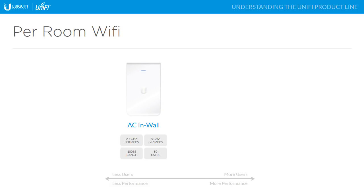First of all, it supports both 2.4 and 5 gigahertz, and every single Wi-Fi device you see in this course does the same. Every single Wi-Fi device also supports 802.11b, G, A, N, and AC. So every single modern protocol we could hope for. The next unit is an AC in-wall Pro. It supports faster connection speeds and more users. So this is a unit you might put in a location where there's going to be a higher density of users. And you can see that represented here on the image.